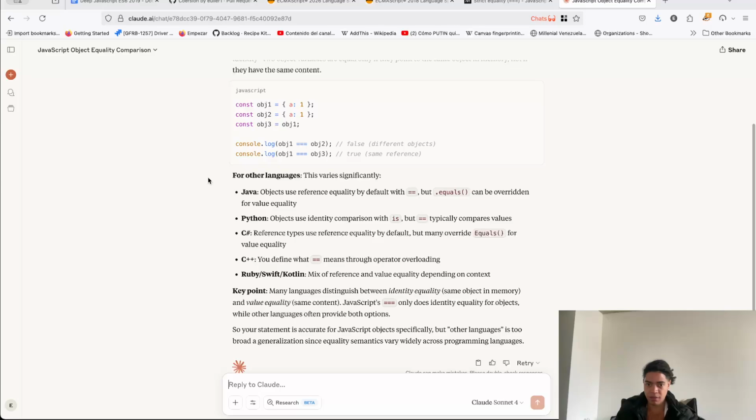Okay. Use a reference equality by default, double equal. But dot equals can be overridden for value equality.